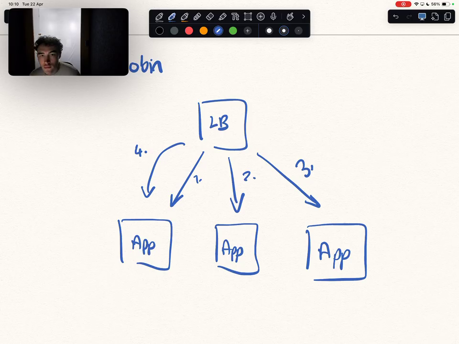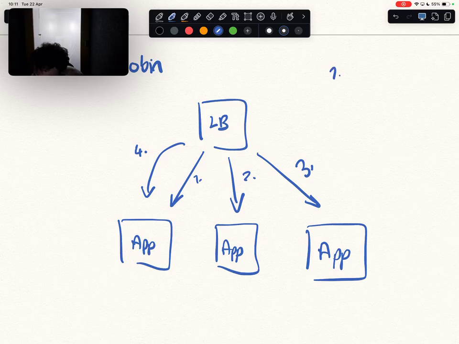So when would this start to fail? This load balancing strategy will fail when there's some uneven compute requirements for each request. So if request 1 takes a really long time and requests 2 and 3 are really short, then by the time the fourth request comes around, maybe request 1 is still processing in application 1, but requests 2 and 3 are done.